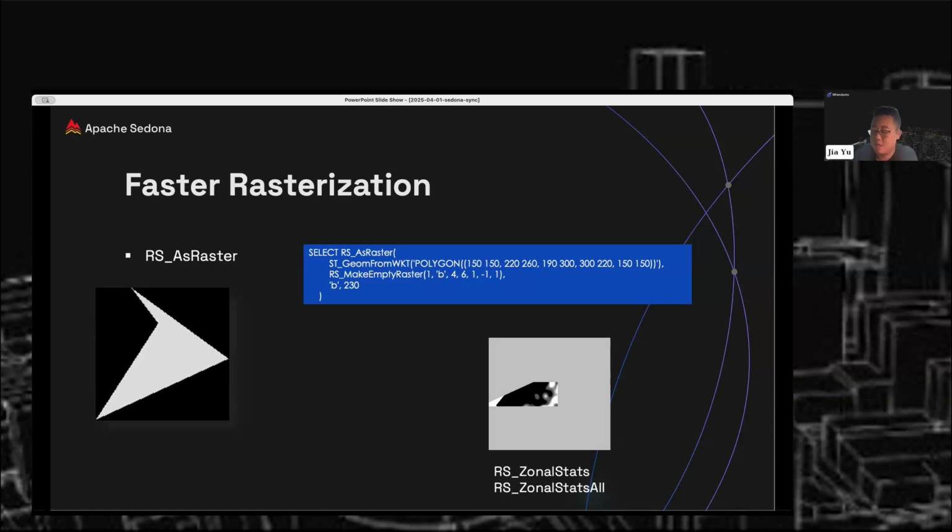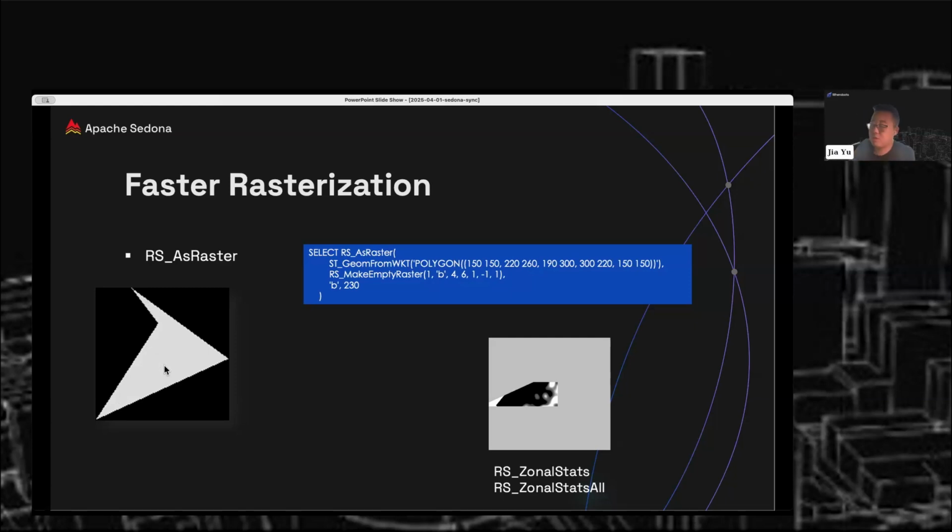Now we rasterize that to an image such that it follows the resolution specified by this image boundary, the height and width. As you can see here, since we did the rasterization, this is no longer a perfect polygon. You can see small distortion at the edge of the polygon here.